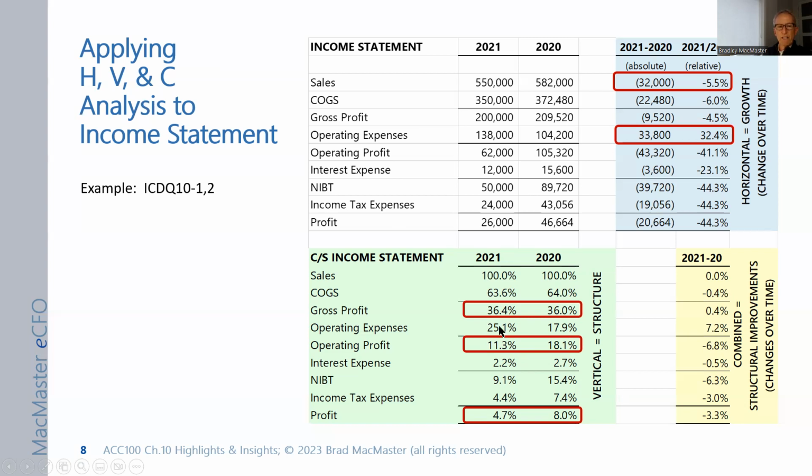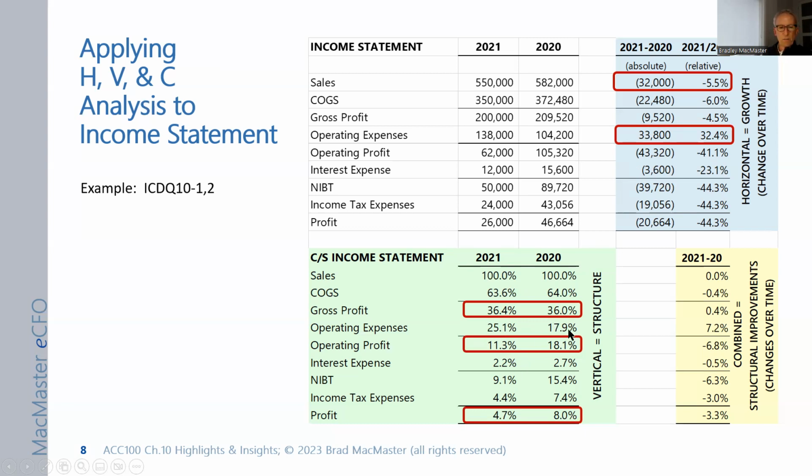And we've already accounted for this. We already saw it in our horizontal analysis. This is due to a combination of factors. It's due to sales falling. It's also due to operating expenses increasing simultaneously, which means the operating expenses took a much bigger bite out of every sales dollar. Even though the sales dollar numbers were smaller, they took a bigger bite than they did in the previous year. And this is costing us dearly when it comes down to measuring our profit.